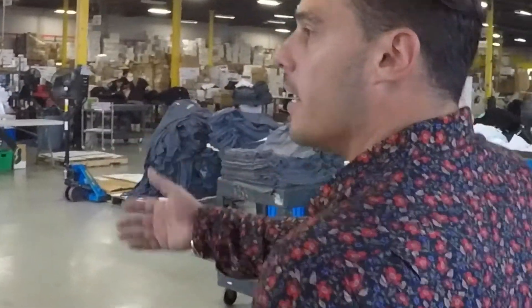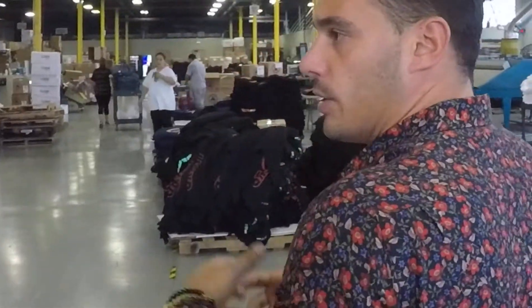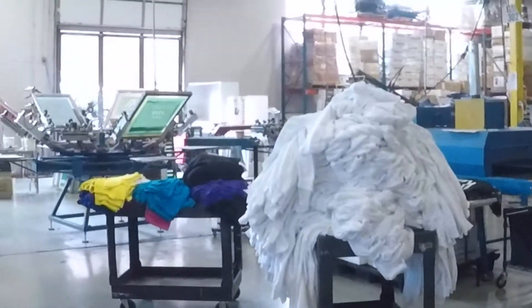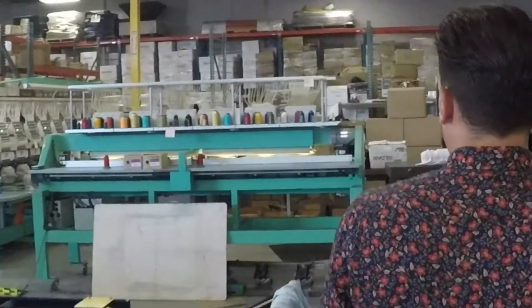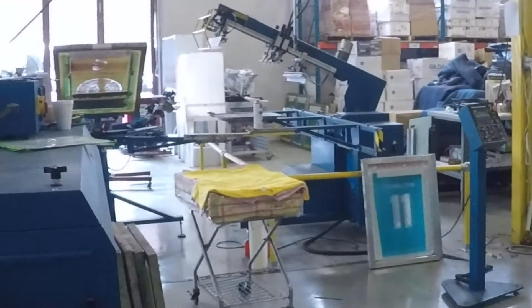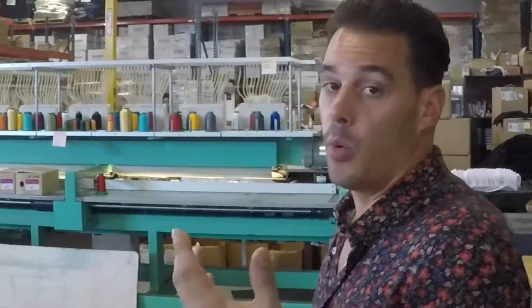One of my favorite areas here at Culture Studio is R&D and sampling. We use this area to sample and send out to our clients, or to their license holders or management, to ensure that the product is going to be exactly the way that they want it done every single time. We have automated sampling so we can get the exact pressure, squeegee, and so forth on the sample that we would on the autos.